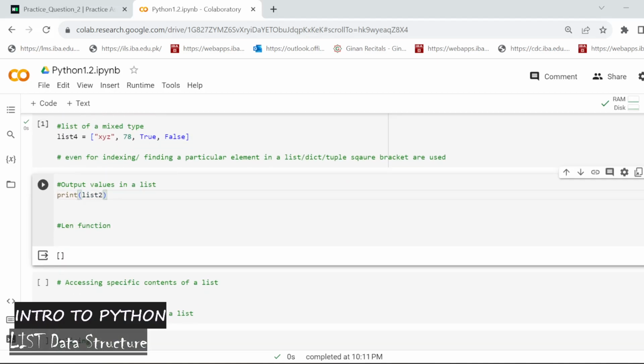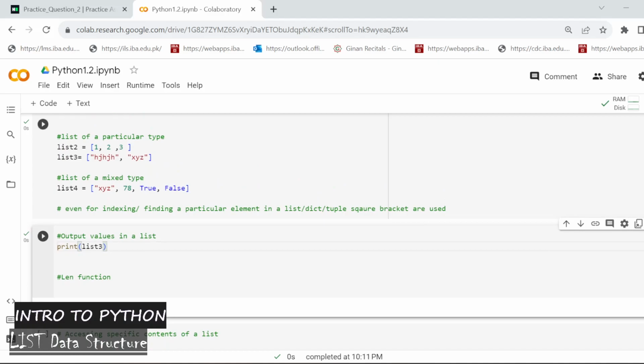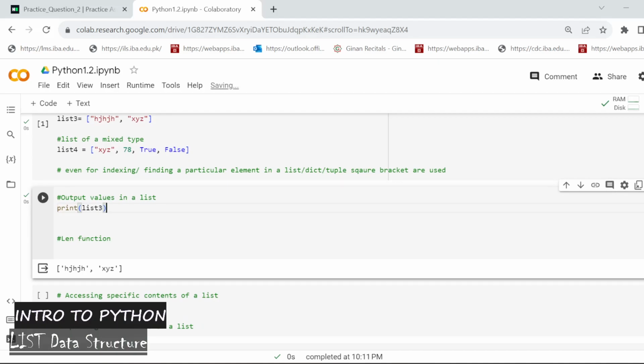I can write list 2, so it will print the elements which were present in list 2, and so on and so forth. For list 3, whatever the elements were, it can be displayed using the function print. As you see, I've also used comments in order for me to remember what I am doing. So always use comments whenever you are writing code.